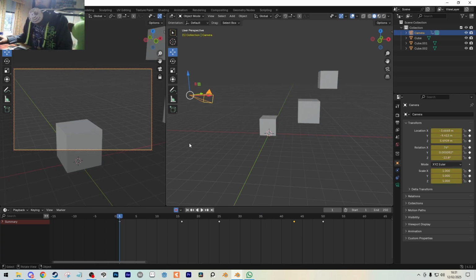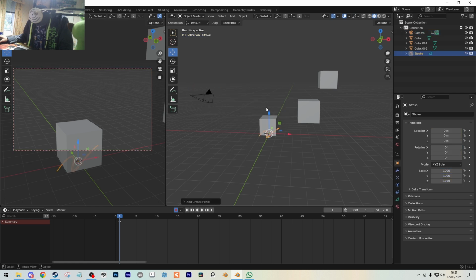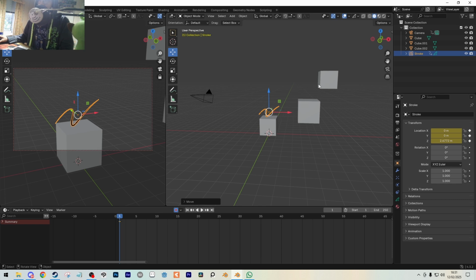Once you're happy with your positioning of your camera, which I am right now, you want to add a grease pencil stroke. This is an important step in using grease pencil because, since we are working in 3D space, we want to have a reference to where this is in the 3D space as well. Because typically in older productions, they would essentially render out this kind of 3D camera movement and then draw on top of it, which translated into 3D terms would be this object will always be stuck onto the camera view.